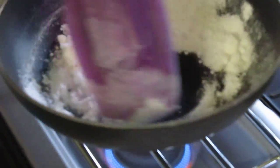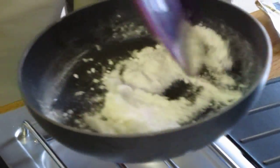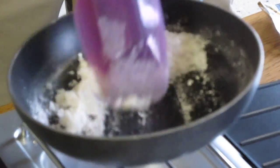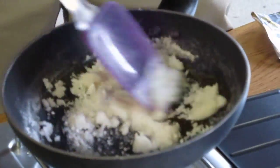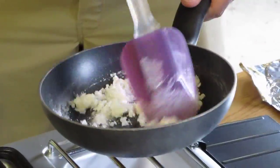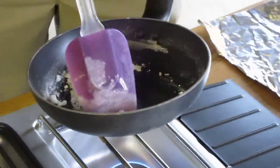One thing you do need to watch out for is, as you're heating it, the sugar holds a lot of heat. And if you overheat it too fast or if you have really thick areas, it'll start to burn on the bottom before you notice it. And when you go to move it, it'll keep burning because the temperature kind of overshoots. And if that starts to happen, you're very close to having a very smoky kitchen.